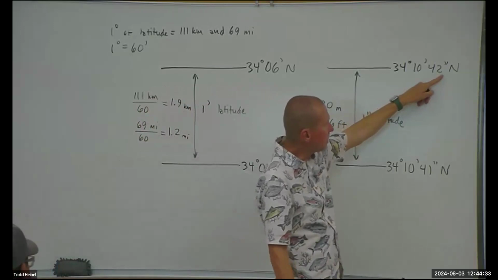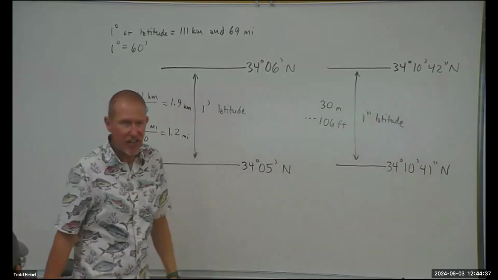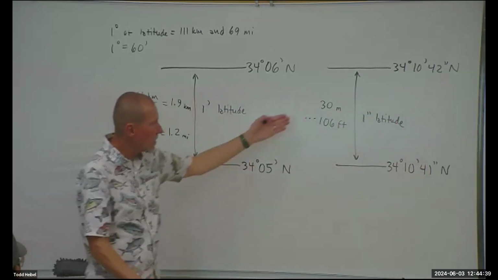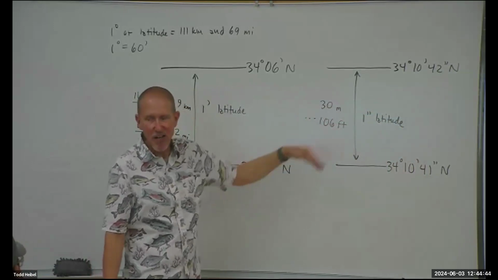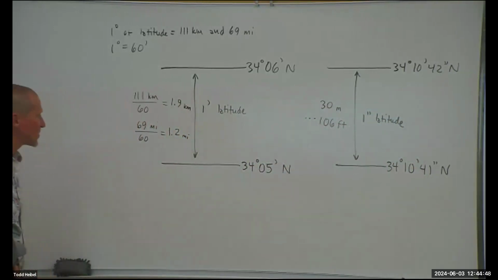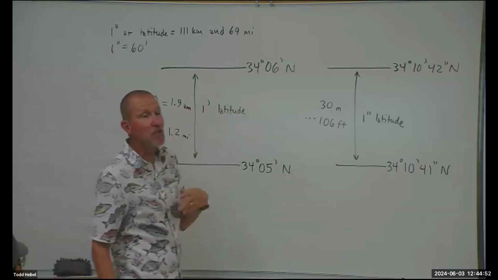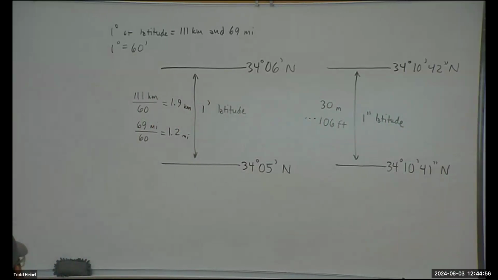And this is where we can subdivide the seconds into decimal seconds and get even more precise. But now we're within easy walking distance, within 30 meters, a little more than 100 feet. So pretty cool stuff. This is just showing you how much more precise. And we can do the same thing, subdividing degrees of longitude, or any angle, into degrees, minutes, and seconds. It's just showing you all about precision.